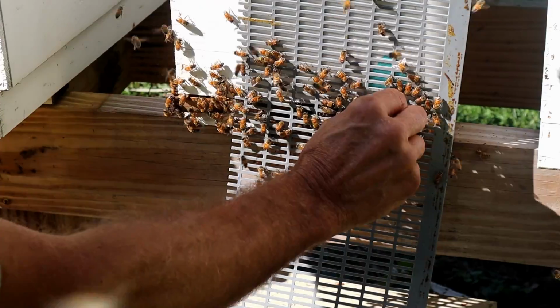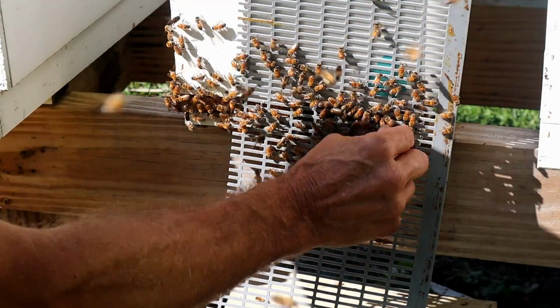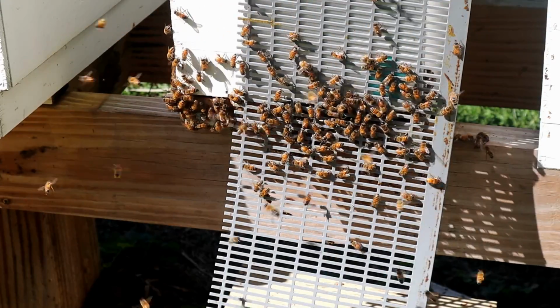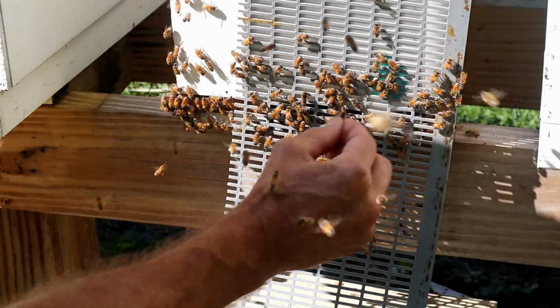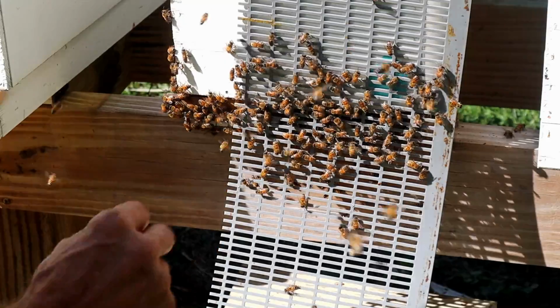Well, getting rid of a couple hundred of them will take a little tax off this hive, because as you can see, they're real busy bees. Oh, that got around the corner on me.